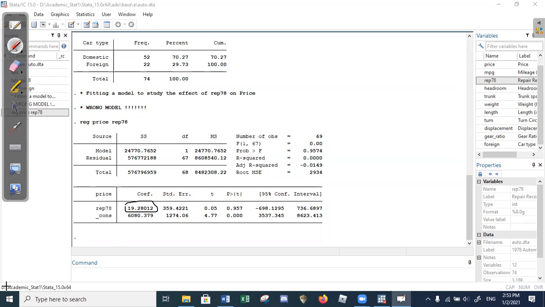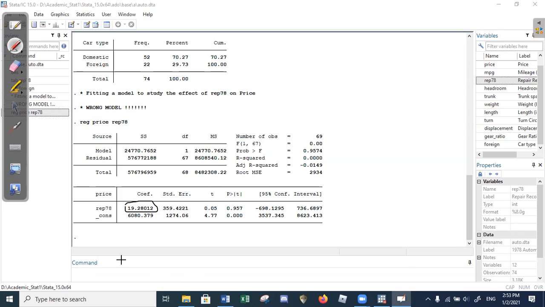We interpret this number as the change in y corresponding to a unit change in x. If we keep continuing our interpretation in that way, we will interpret this number as: for a unit change in rep78, the price of a car increases, because the sign is positive, by $19.28.